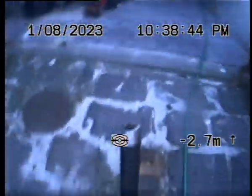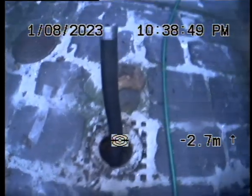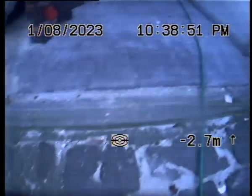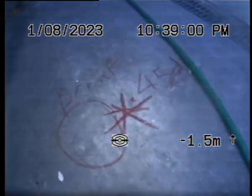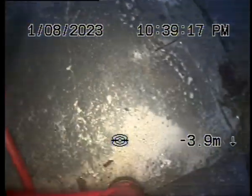from the boundary, well, it's not even a boundary trap, so from the inspection point in the footpath, in the driveway. Goes to an IO and jumps up here and goes straight up to the house. All that's fine. This one jumps in, breaks just there. 0.45 deep, comes in on the side. So it wasn't supported very well when it was laid and it's broken. Anyway, that's where it is.